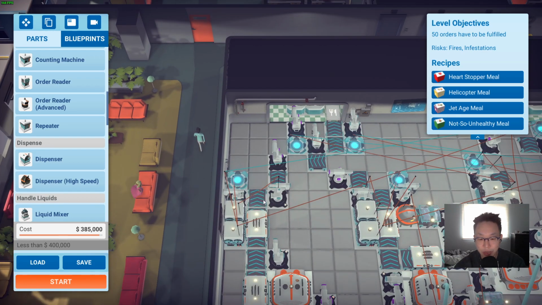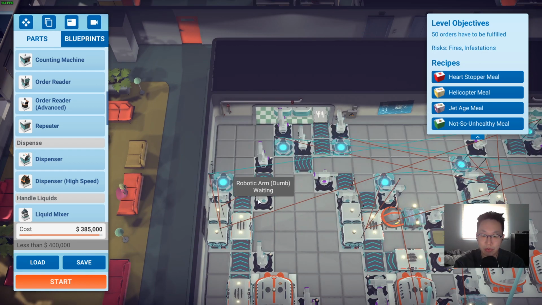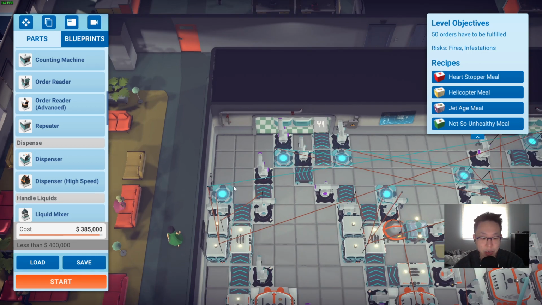And here, I'm doing a couple of things. So this belt is set to 1. And then these here are set to 1 because it's actually cheaper in terms of power to use arms rather than a chain of conveyor belts. And so the cost does not affect your score. It does not affect your score at all. You can go all the way up to 400,000 and you won't get a higher score if you put it lower. So you can use all the money you want.